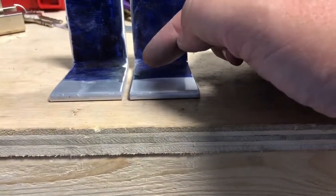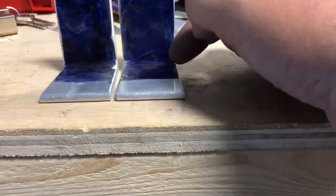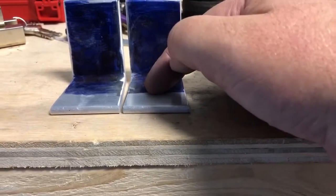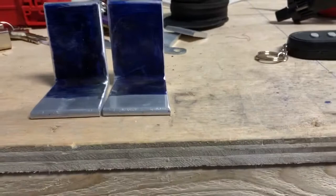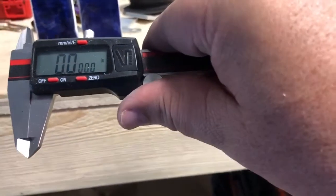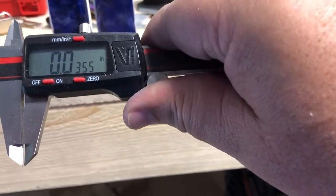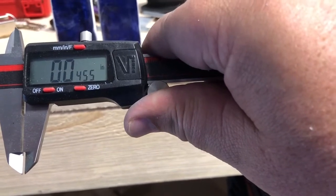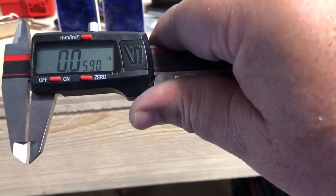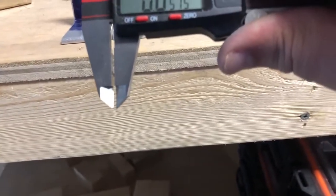It's supposed to be 1.656. If you measure at the 1 inch mark out, it's 1.700. So it is on both of them. They both came out the exact distance. So it is roughly that much wider, which is good. Wide is good.